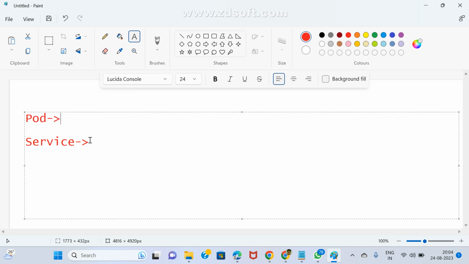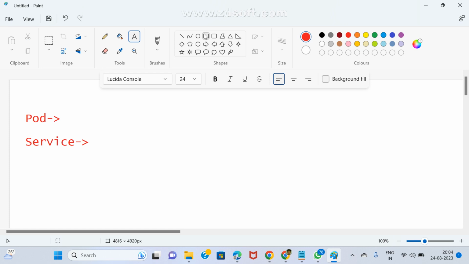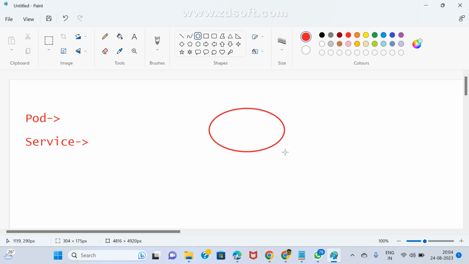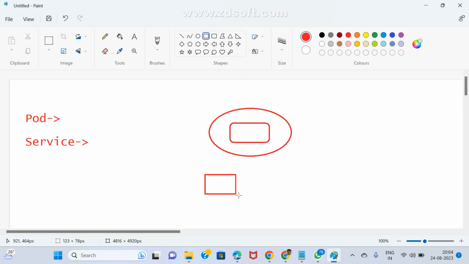For your visual clarity, assume this is the pod. You know pod contains container. Got it or not? Assume this is the service object. Service object is discovering. I hope the diagrammatic representation is clear.